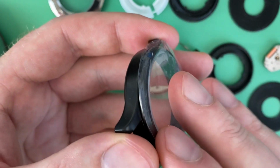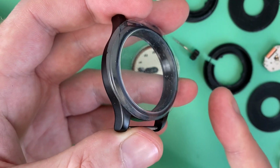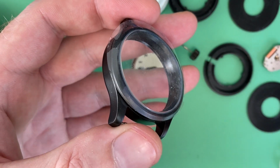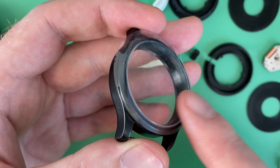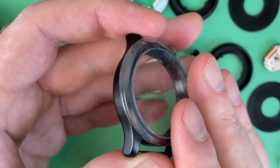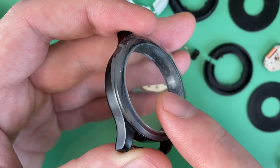Now it's a stainless steel case intended for the Miyota 8215. It's 5 ATM, which is certainly going to be a little bit more protective than the original case was. They had this with both sapphire and mineral, but the sapphire has been sold out for a long time, so I went with the only option. It was mineral.